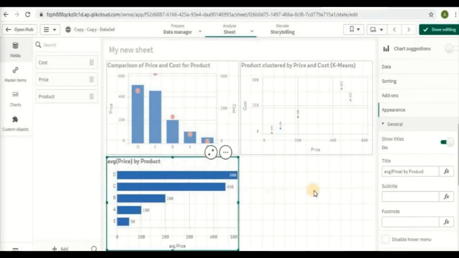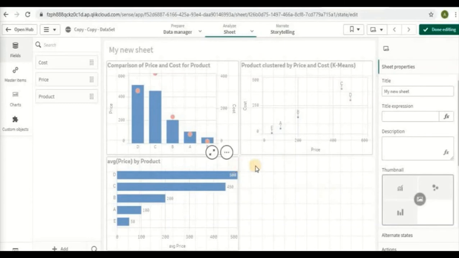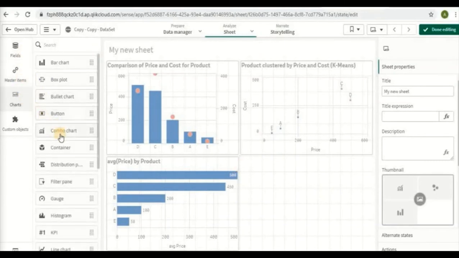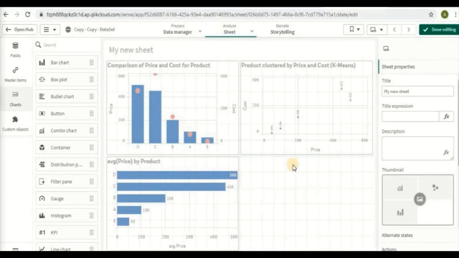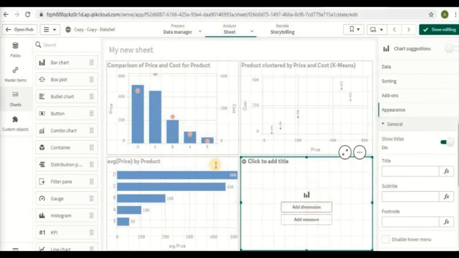So if we find this very troublesome, we can always create our own charts. Let's go to the charts here, and let's say we want to create a bar chart like this. We drag this bar chart here, and then we add in our dimension.